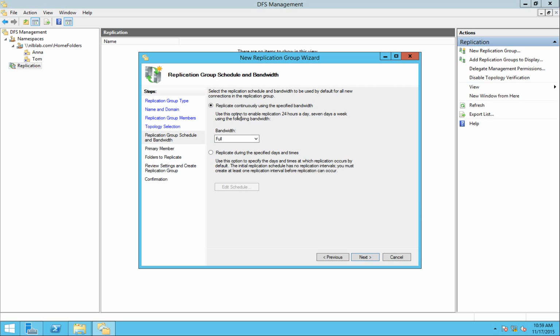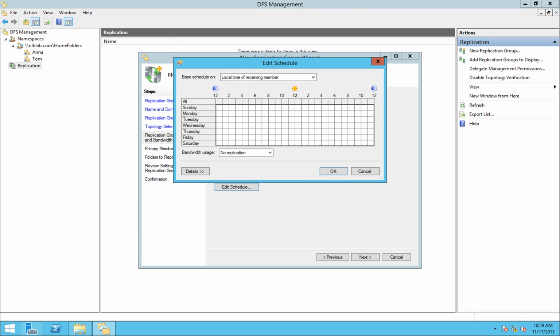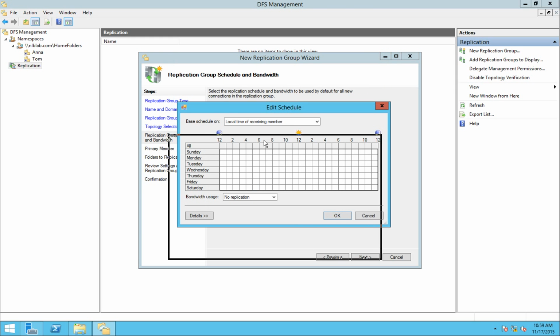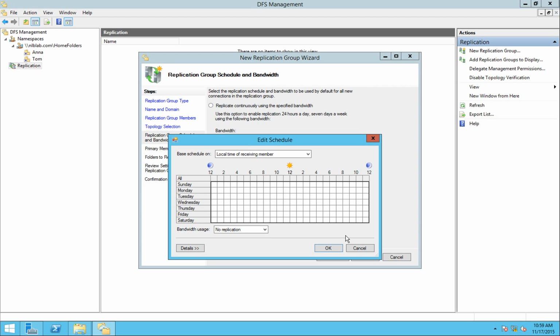In the next window, you can configure the schedule for the replication and the bandwidth. You can be really granular with this. If you go to the option below, you can edit the schedule. For example, if you are working in a huge environment and during the day a lot of people are using the broadband, doing the replication on full bandwidth can cause issues for the users.